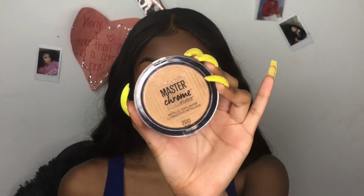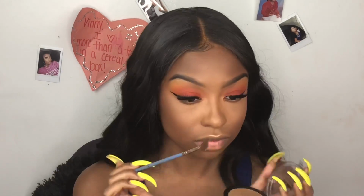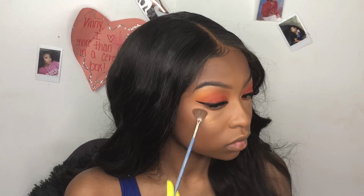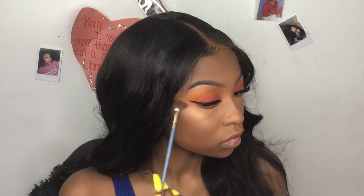For highlight, I'm going to be using a new one. I'm using the Maybelline Master Chrome highlighter, and it is in the shade Molten Topaz. And I see my girl Aaliyah J use it all the time, so y'all know I had to go out and buy it for myself.